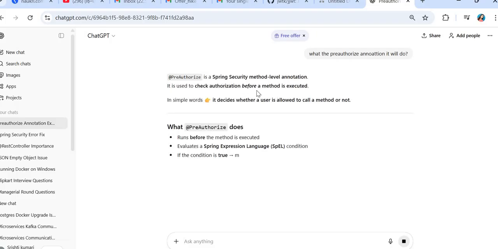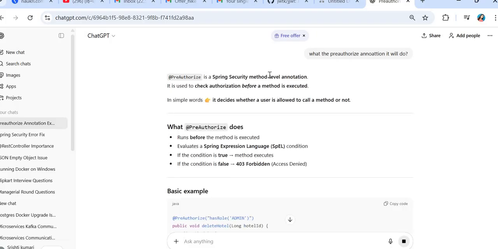PreAuthorize is a method-level Spring Security annotation. It is basically used to check authorization before a method is executed. It decides whether a user is allowed to call a method or not.